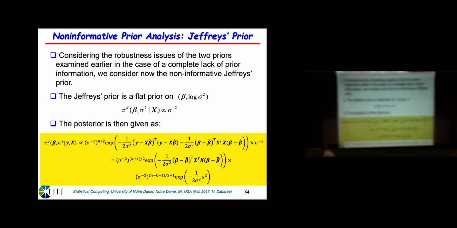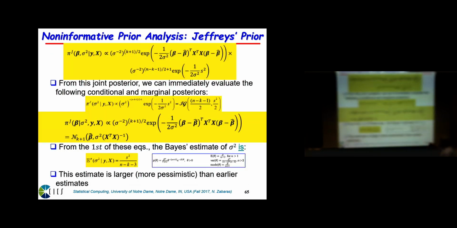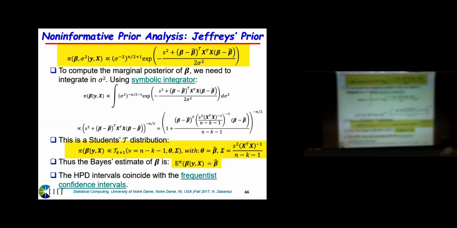You remember all the priors that we discussed up to now: a normal distribution of beta given sigma squared, and then some either inverse gamma or 1 over sigma squared for sigma squared. Here, I take a uniform prior on beta, and 1 over sigma squared basically is the prior for sigma squared. So if you repeat all the calculations we did, you come up with very simplified formulas, some nice Bayes estimates for the mean, and nice marginal posteriors, all given by nice formulas.